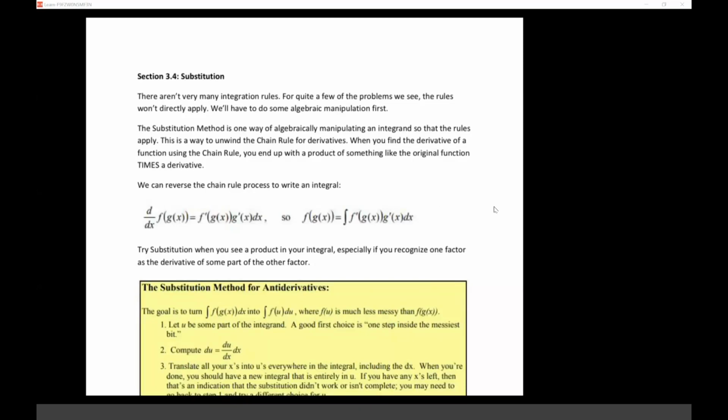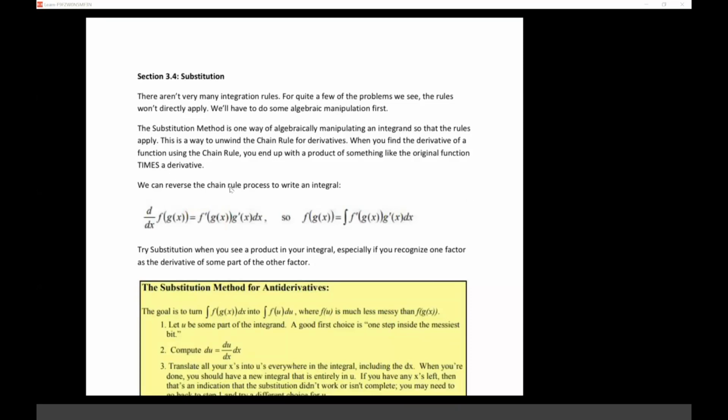Okay, but it requires that when you look at the thing you're trying to integrate, you recognize it as the product of a chain rule. Okay, so how do you recognize it? Well, you're going to see in the integrand, the thing past the integration sign, a function and something that looks like part of its derivative. Okay, so you might see something in parentheses to a power, and you'll see part of its derivative.